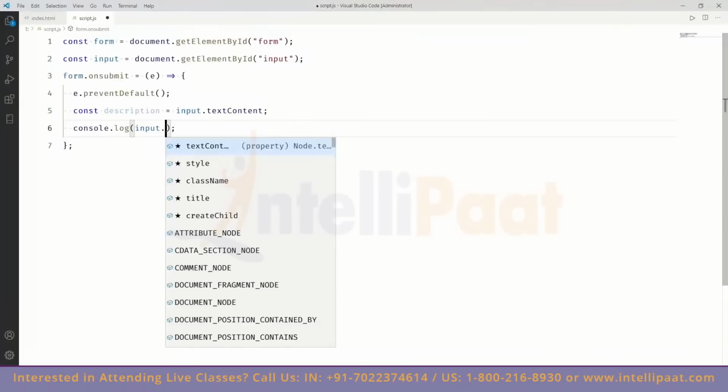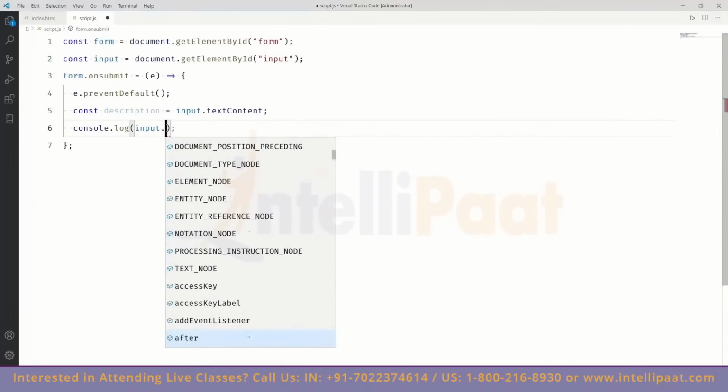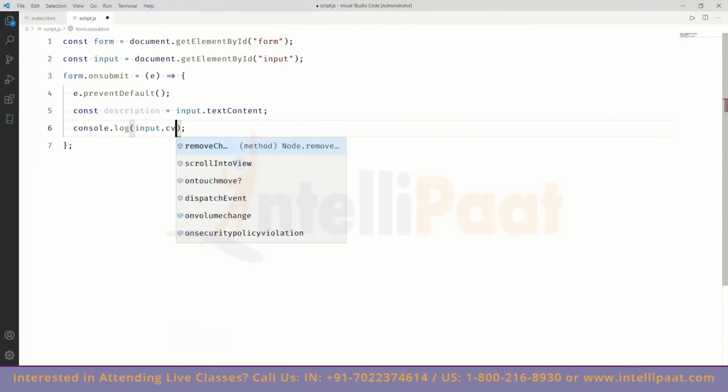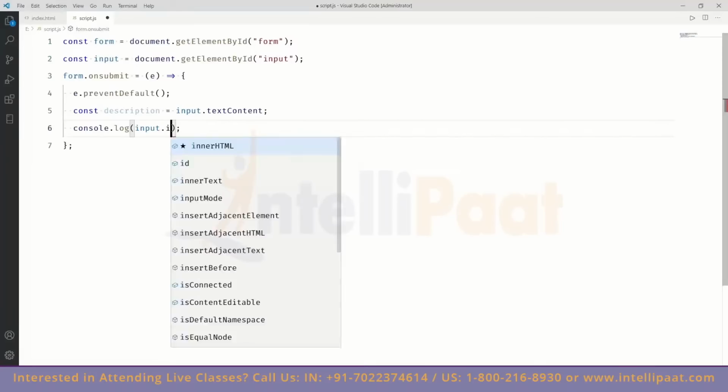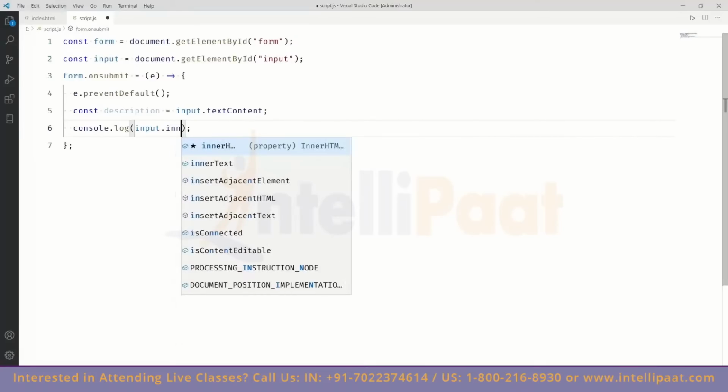So we have text, content, class, child, or you can also take a look at the node value property. There are many properties that you can take a look at. You can also take a look at the inner text or inner HTML, whichever one you wish to choose. There are many properties that are available for you.